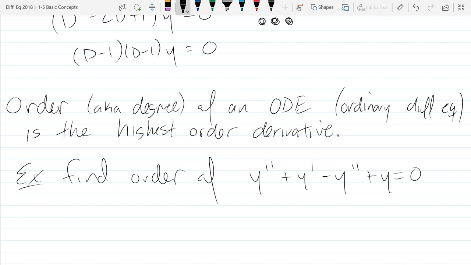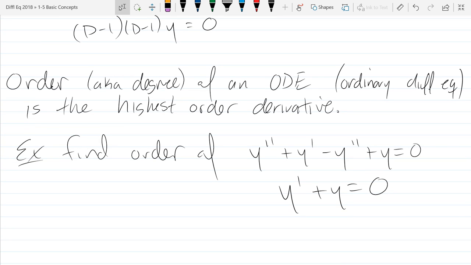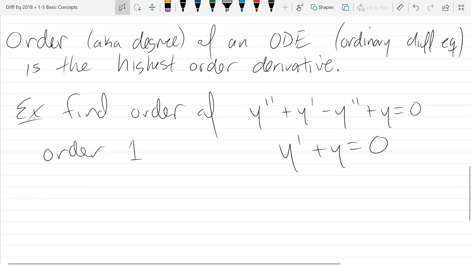What order is this differential equation? Oh, I tricked you. It's not 2. Is it correct to cancel out the y double prime first and then just leave it with 1? Yep, so it looks like 2, but if you look, they cancel out, so this is the exact same differential equation. So our order is really 1. We're basically going to do order 1 first, then we'll do order 2, kind of like polynomials. You do linear, then you do quadratic, and then you go to the nth degree once you leave quadratic. So that's basically the path we're going to take with differential equations. So that'd be order 1.